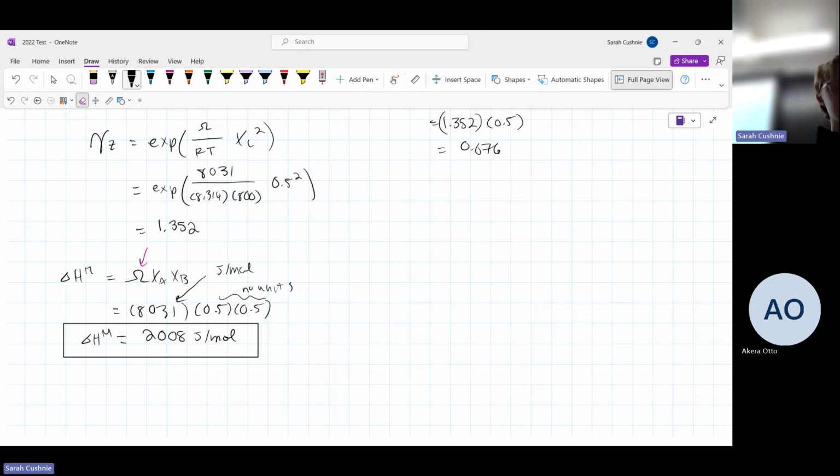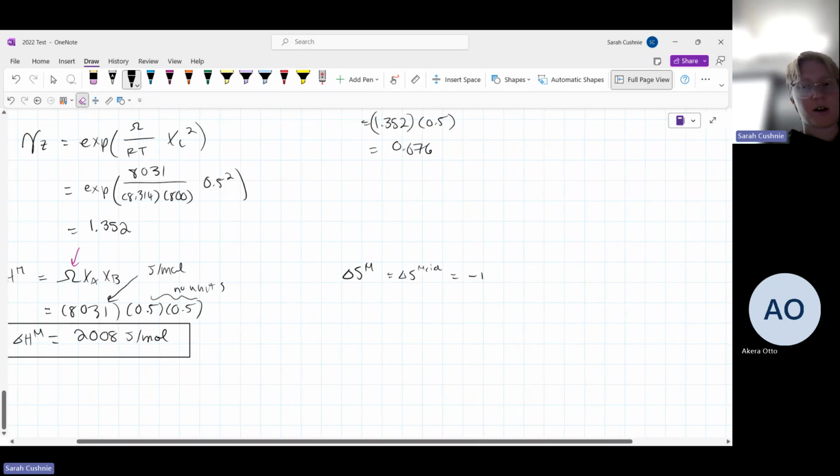The next thing that we're going to look at, again, I'm going to just stick with looking at the entire system right now, because for me, that's a lot easier than breaking it down by parts. So we're going to look at delta S of mixing. And what we can remember here is that even though this is a regular solution, when we're mixing things together, it's not mixing together any differently than it was before. When we're mixing things, we don't care about what the bond energy is. We just care about, are there a lot of different combinations possible? Is there disorder here? So we're going to say that this is equal to delta S mixing ideal, and that's going to be equal to our nice little definition of negative R sum of xi ln xi.